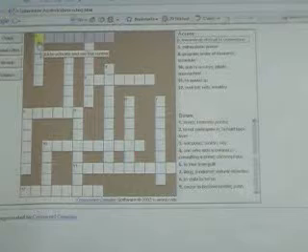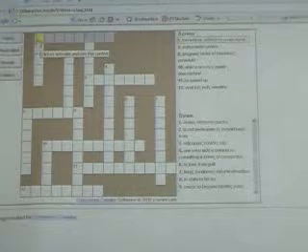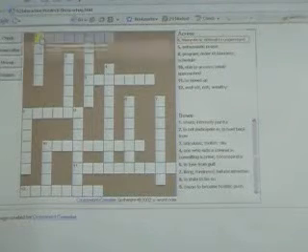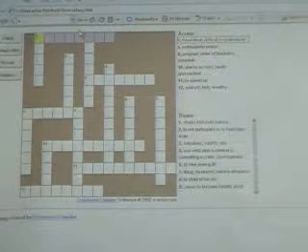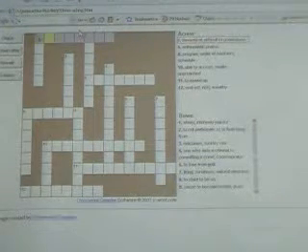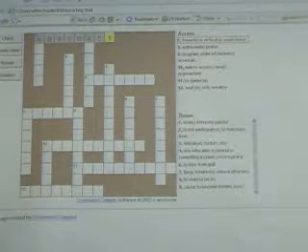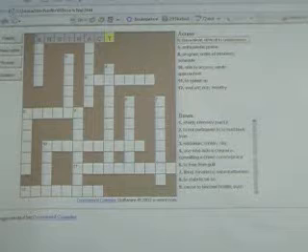Same as is in the book. This is the same as what's in the book. And it says, theoretical, difficult to understand, number 1 across. What would that be? Abstract, he says. Okay, A-B-S-T-R-A-C-T. And then you can check it by clicking the check button. Nothing disappears, so it's good.